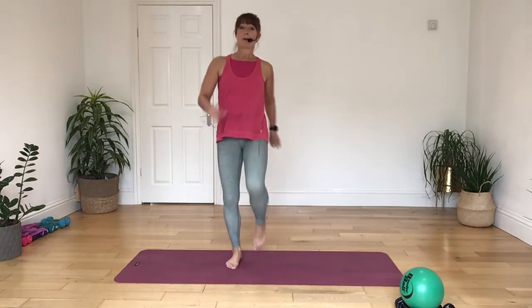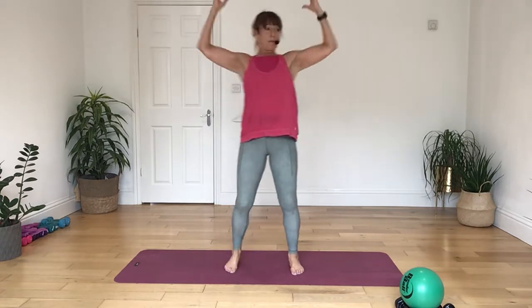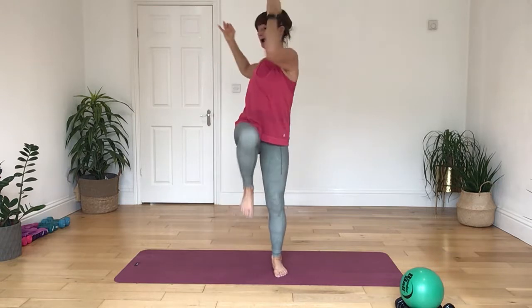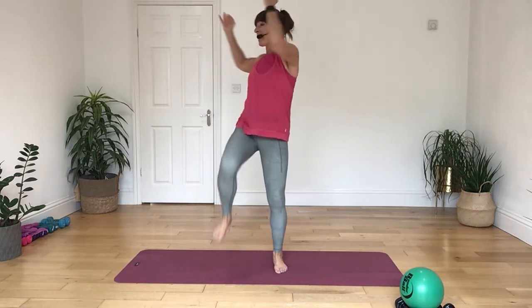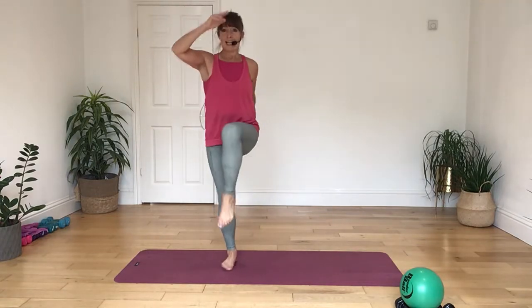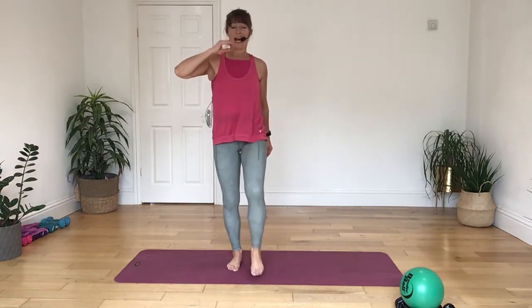Single, single, double V. Up and twist. Pull and twist. Let's have another round. Single, single, double up. One more. And you're going to get ready for your balanced knee. Knee, press. In, open, and back. Bring it on down. That's it.